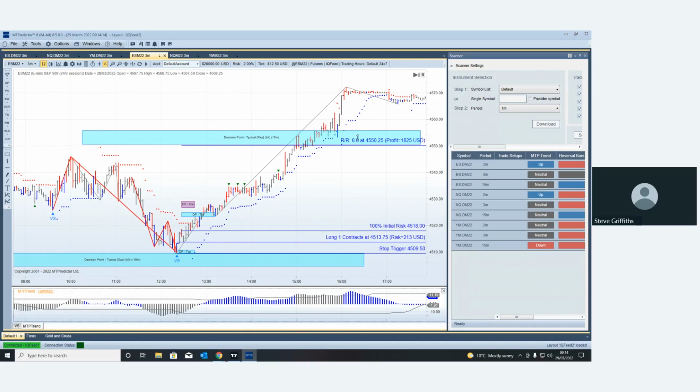8.5 times the initial risk means this one trade here could have paid for 8 losing trades. In other words, you could have still made 8 consecutive losing trades, and you could still then be slightly up. In other words, slightly in profit. So this makes trading easier, I think, in some respects, because you don't have to have a lot of winners. Trying to go for 60, 70, 80, 90% winners is extremely difficult in the markets, because all it takes is 1 or 2 big losers and you're wiped out.